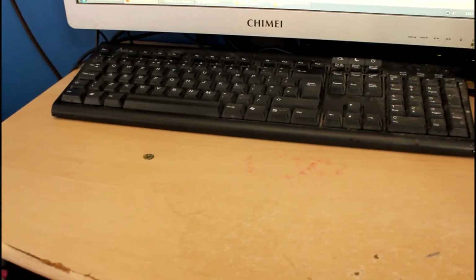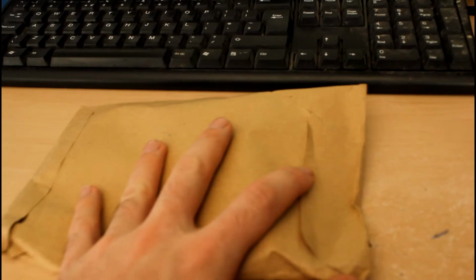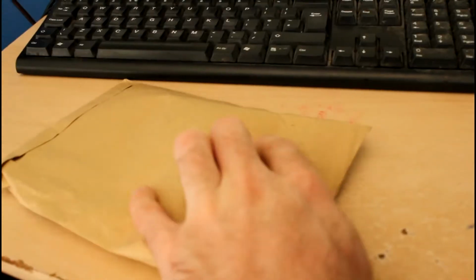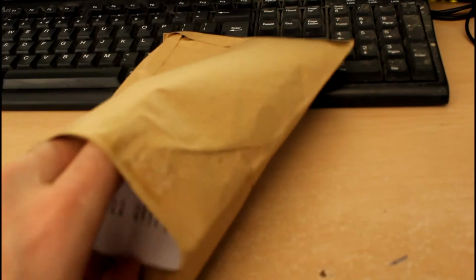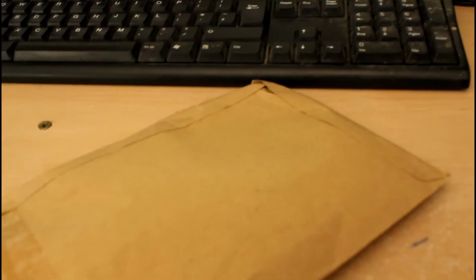Just received a nice sort of brown package envelope through the post, so I'm just going to open it up for the first time and see what's in there. A bit of paperwork.